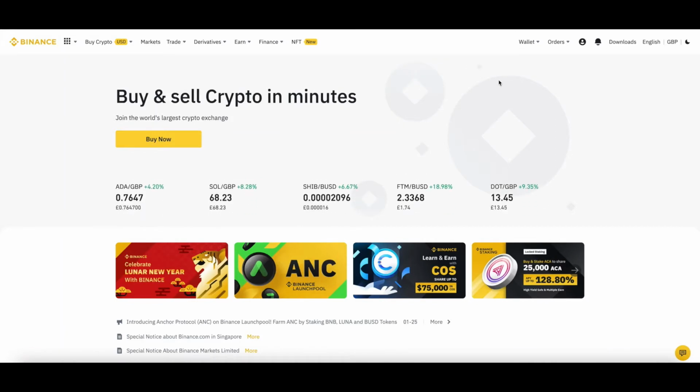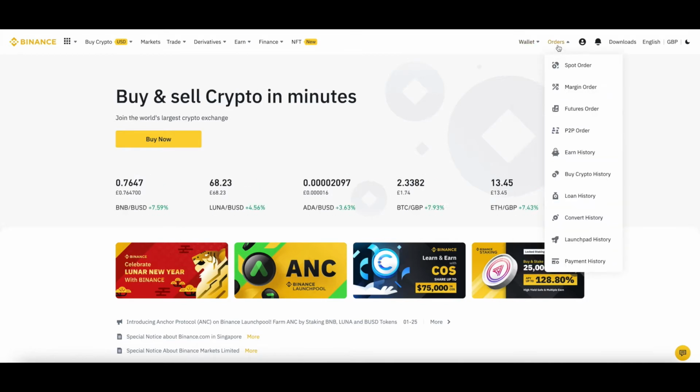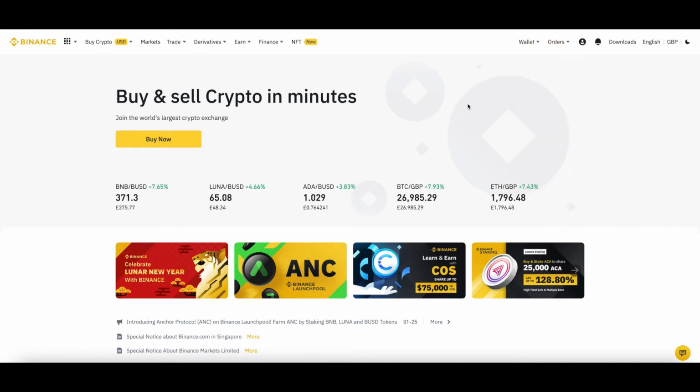Okay, so this is Binance.com. If it's your first time on the platform, then up here we'll have login and register, and you click on register and go through that process. Depending on which country you are registering from, it can be a little bit different because it depends on what form of ID you'll need to set up the account. You're going to need some form of ID to go through the KYC registration part, whether it's passport or driving license or whatever it is, depending on where you are registering from.